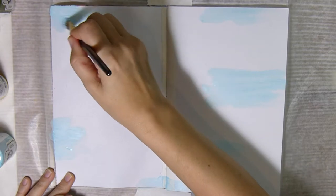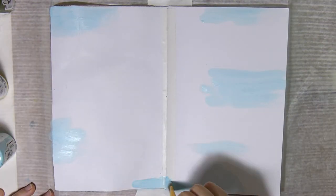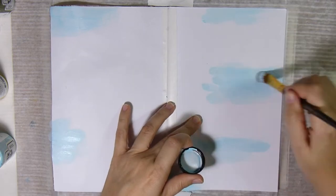And I know that I'm going to be covering a big part of it with the pattern paper, so I'm not going to bother covering the whole page, just the parts that I know will be visible.